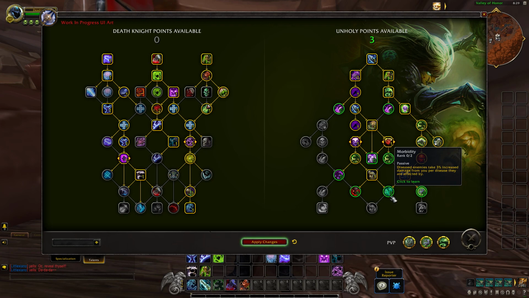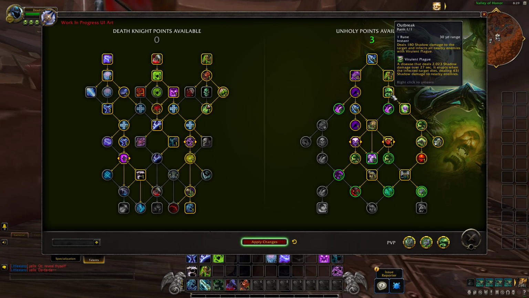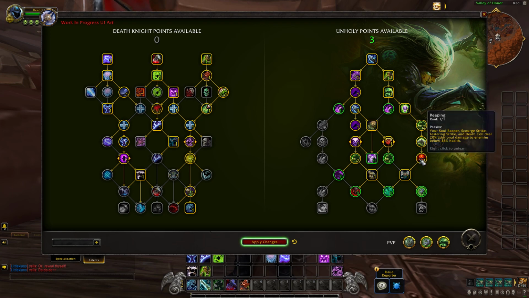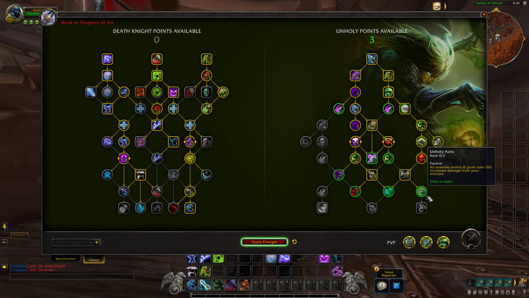So we have the option of increasing damage to enemies that have our diseases. Just based off of this, they're going to have Festering Wound, Virulent Plague. I guess Festering Wound is not a disease technically, so we're going to have Virulent Plague. Let's see, what else? Unholy Blight. So we could get 12% increased damage based off of that. Not sure if we can pump that up more. That's 12% increased damage though.